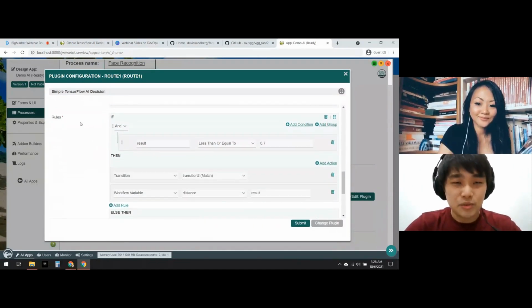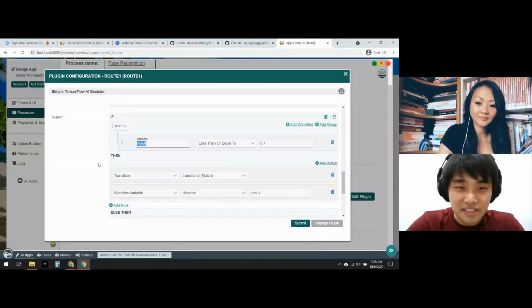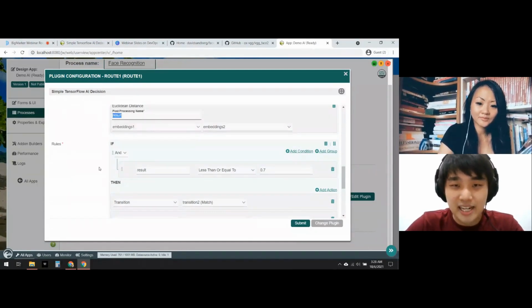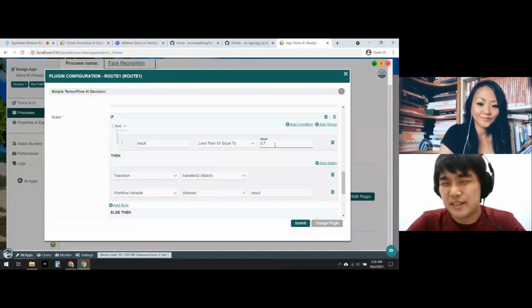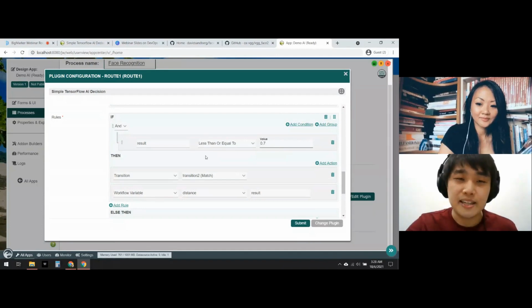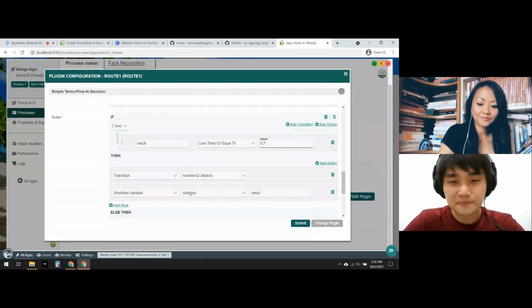Down here in the rules, it's a simple if-else statement. We can define it as: if the result from the AI is less than or equal to a value of about 0.7, we will consider this a match. In the action, we tell it to transition to a match flow, and we are going to store the result into the distance workflow variable.